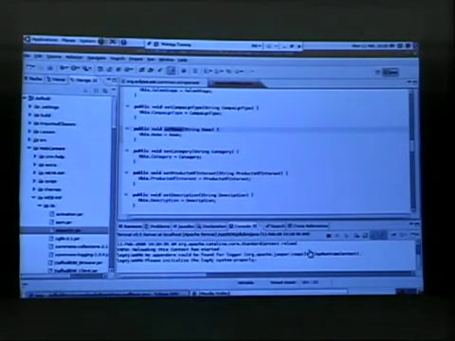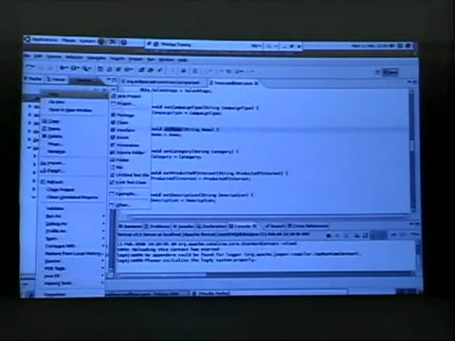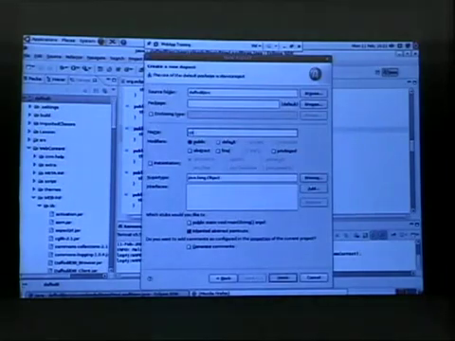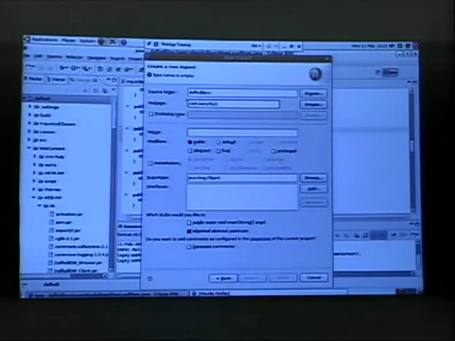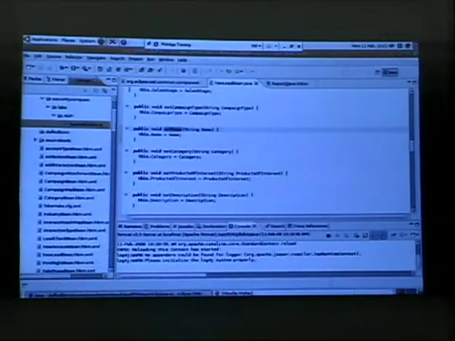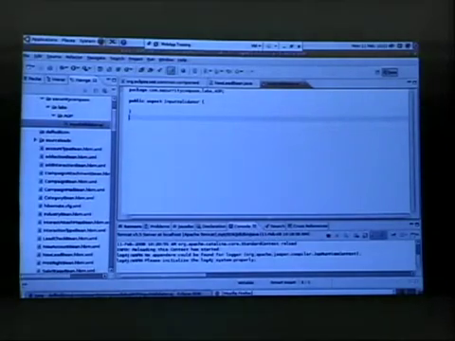Now we're going to do something called creating an aspect. An aspect is a lot like an object. So we're going to just do the same thing as we would normally do in Eclipse. We're going to say new, but instead of a class, we create an aspect. And that aspect's going to have a package, just like a class has a package. That aspect's going to have a name, just like a class has a name. Okay, that aspect can have fields and methods, just like a class does. And we're going to hit finish. And there it is, very simple and straightforward.